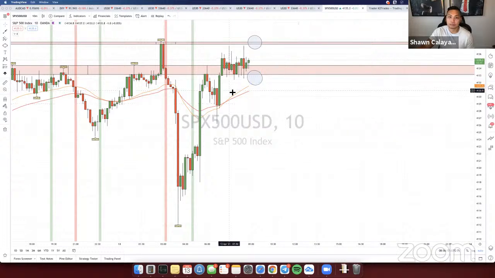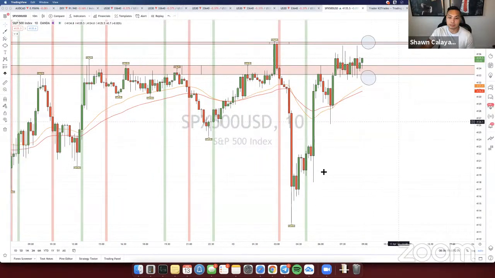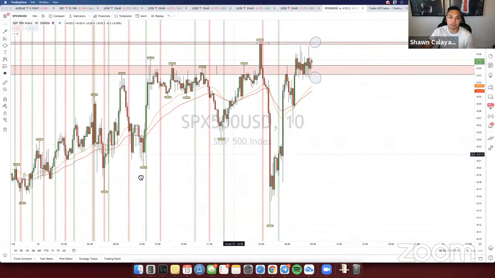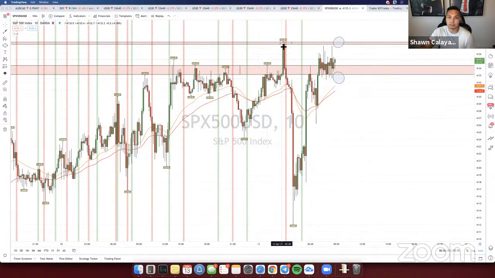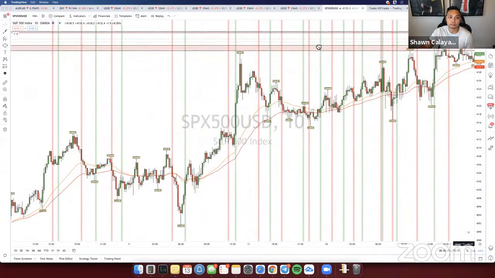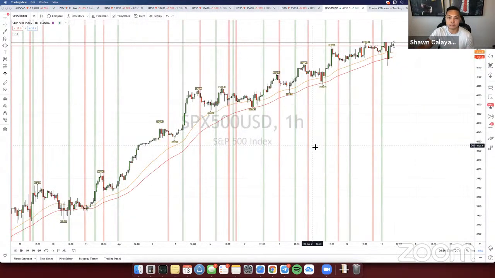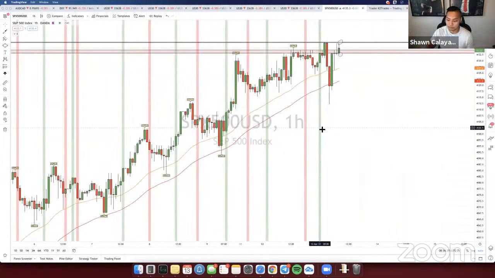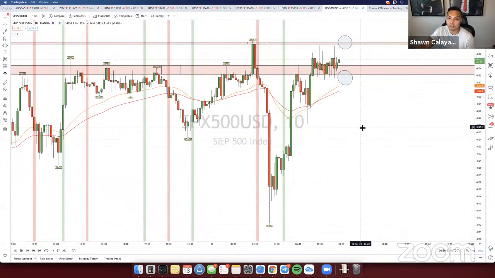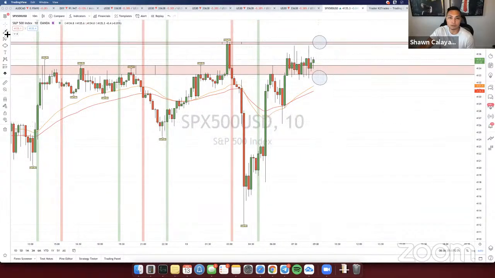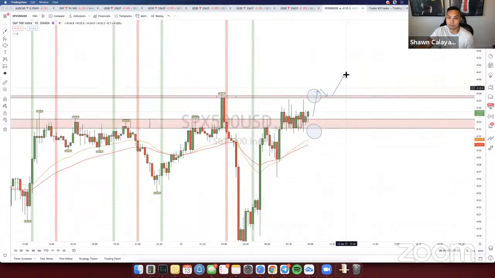So this is pretty much what I kind of see happening. Overall it's bullish. S&P is usually bullish anyways. Looks like it came back up. It came up here, tested the all-time high at 250 this morning. And I think prior to that, that's the highest it's ever been. Yeah, I don't really like trading when it gets to the all-time high right here, Jeff, but what I would wait for is if it breaks above it or conducts a break and retest. So if it comes up, possibly retests the structure and then shoots up higher from there, that's pretty much where I would see this probably going over here.